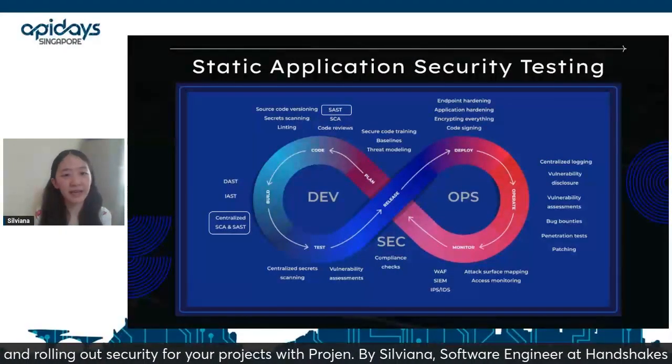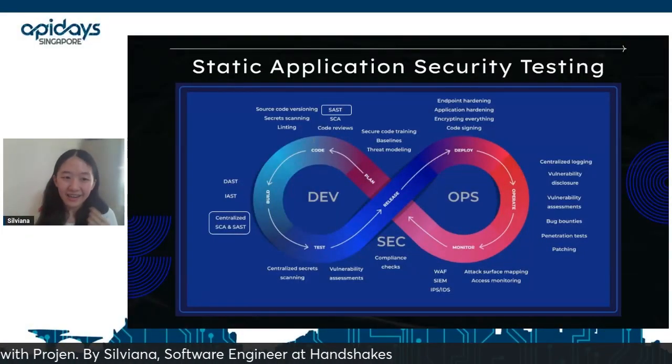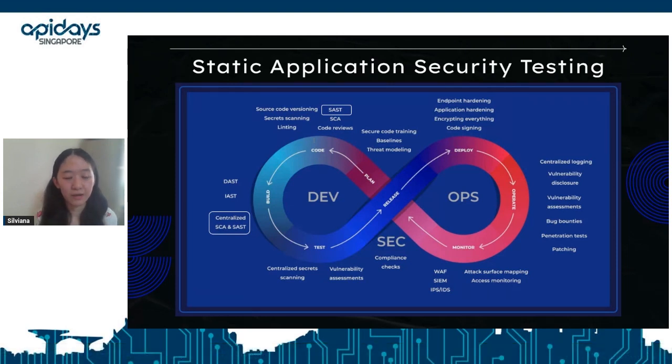The next one is SAST, which is also a security practice. So SAST stands for Static Application Security Testing. It's a type of security test that involves analyzing source code to identify potential security vulnerabilities and weaknesses without executing the program. So during SAST, a tool will examine your code base for known patterns or signatures of vulnerabilities such as SQL injection, hard-coded credentials, cross-site scripting, etc.